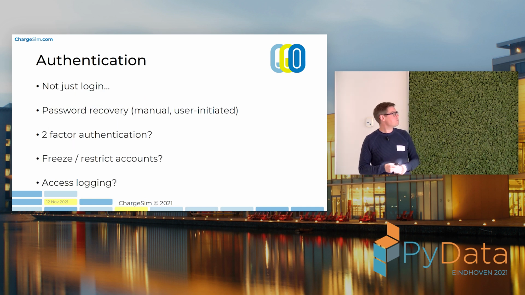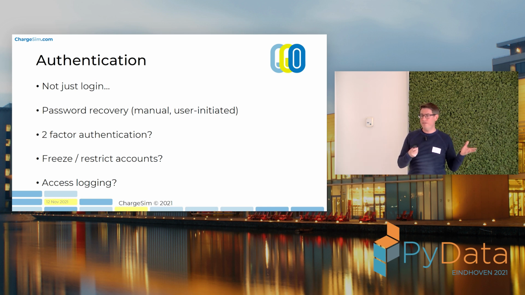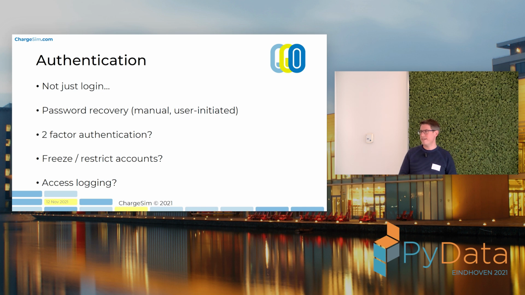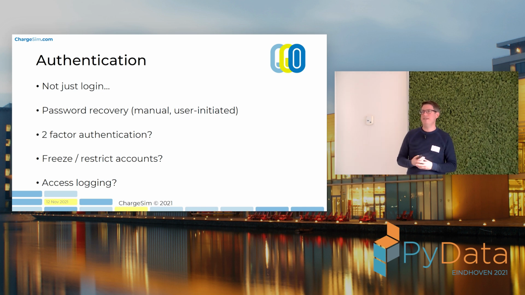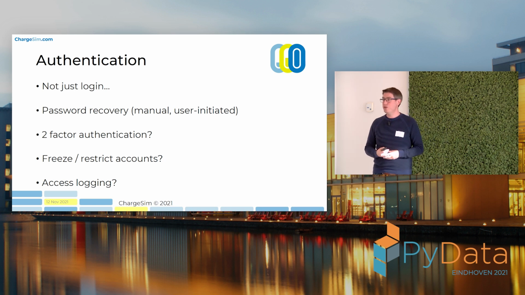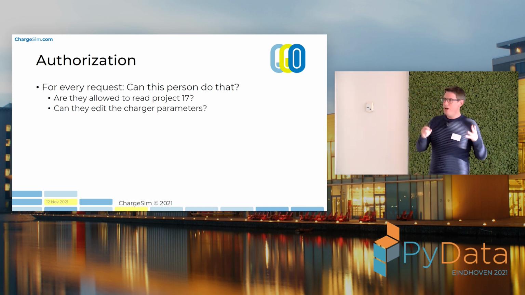Next slide. So as I mentioned, there's actually a lot of complicated parts of authorization. Also think about how do you freeze an account, how do you change access rights. You need interfaces and you need ways to do all of this in order to manage your users properly. Next slide.